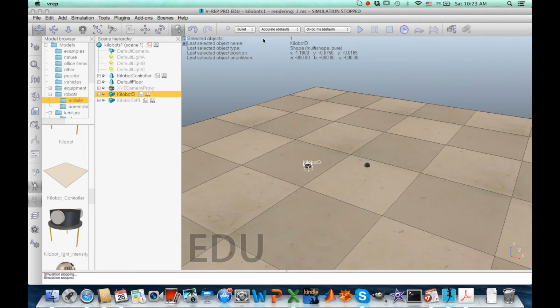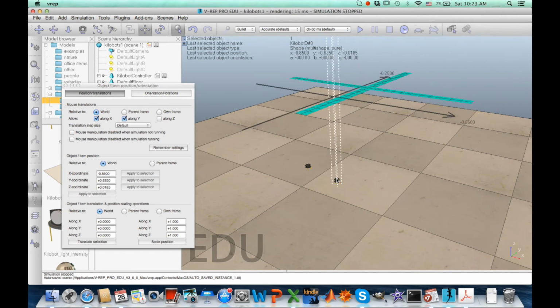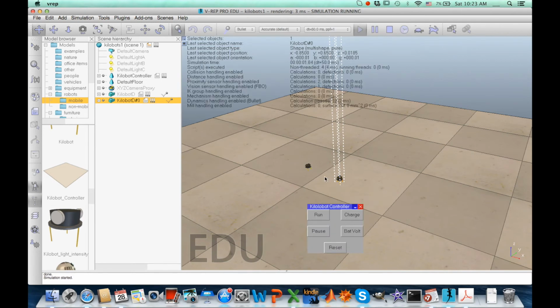So let's see how it happens. In this case, I will select this robot, and I will click this one to be able to move it. So I will move this to, for instance, here. Okay, so now let's run the simulation again. So run, and I will increase the speed a little bit.